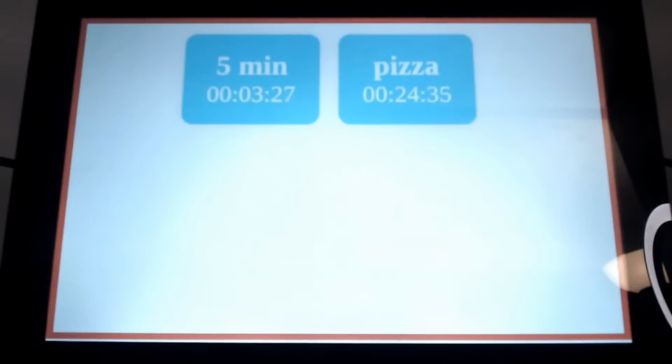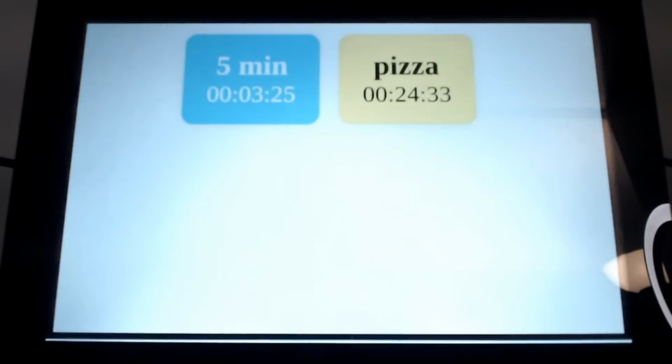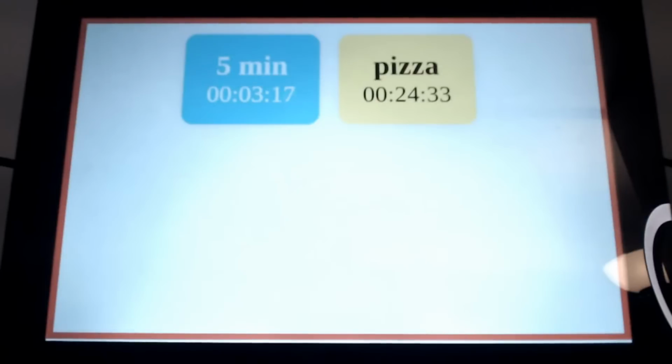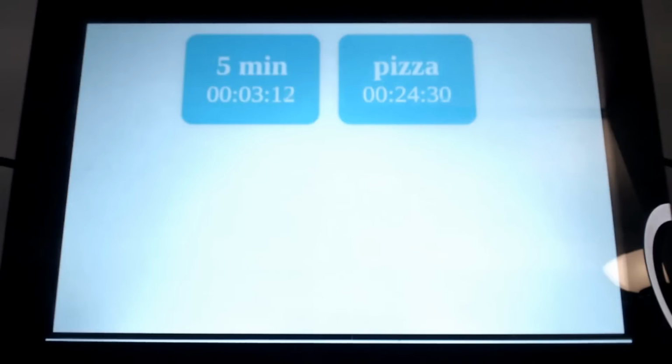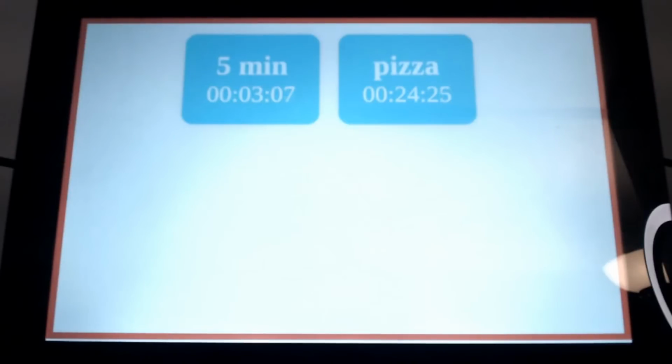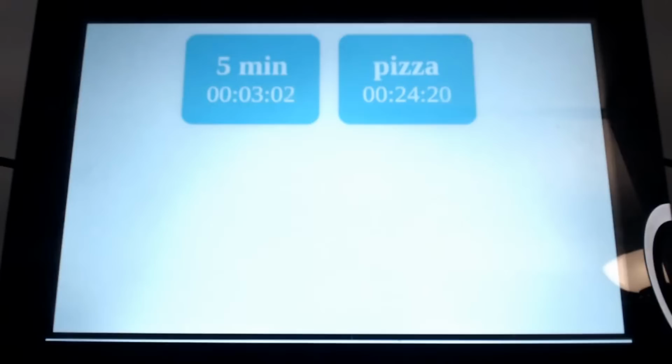All right, so you can add or remove time. You can pause and resume. Let's see if it'll work. Okay, Nabu, pause pizza timer. Timer paused. And what's nice is if you have only one paused, you don't have to specify again. Okay, Nabu, resume the timer. Timer resumed. All right, you can ask about the timers. Okay, Nabu, how much time is left on the pizza timer? 24 minutes and 30 seconds left. Approximate.